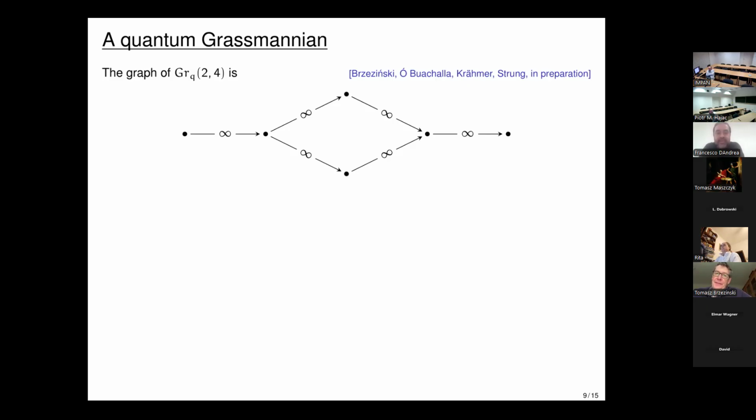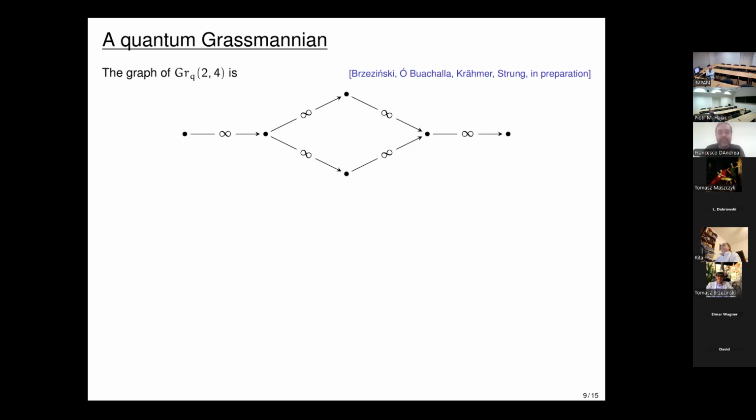In any case, we know from other people's results, but we believe them, that this Grassmannian GR_Q(2,4) that Elmar talked about last week, you can define again, starting from quantum unitary groups, as a quantum homogeneous space. So in terms of generators, some kind of coordinates and so on. But then you can prove that it is a graph C-star algebra. And it is the graph C-star algebra of an amplified graph. This is the graph that you can see in the picture.